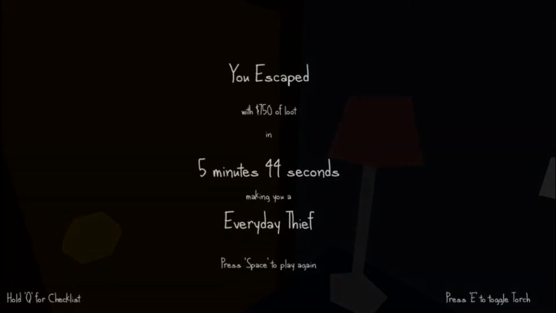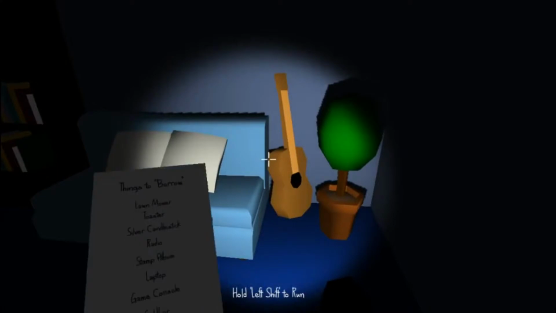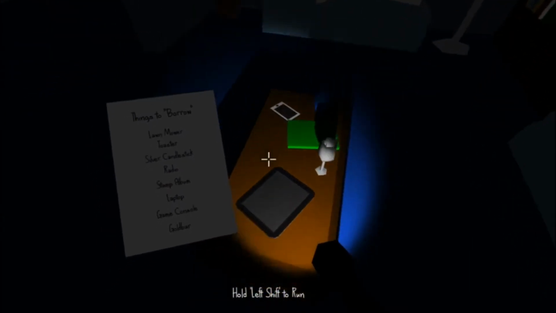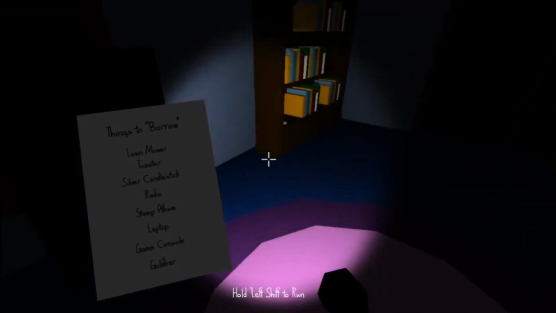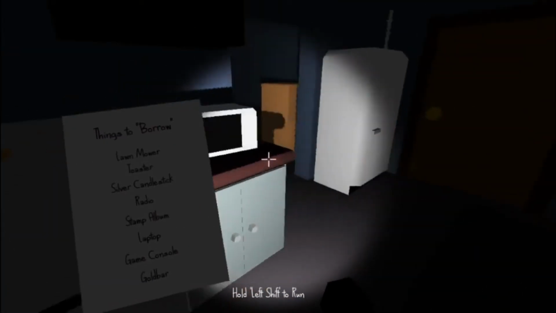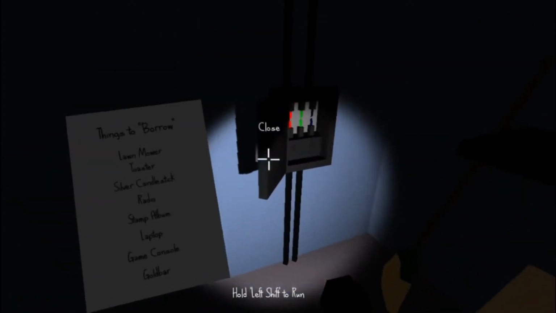How do I race to play again? Alright. Let's see what I need this time. Do I need a guitar? I need a radio. Oh, there's a phone. I don't need a phone this time. Toaster. Where's the toaster, bro? Need a laptop. Laptop should be. Let me turn this off. Let me cut these. There we go.